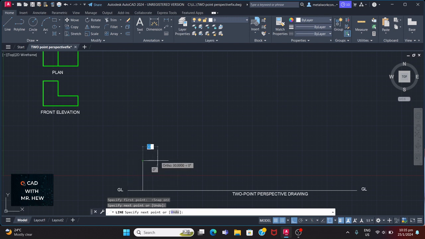Good job if you have that so far. So for the first step of drawing the two-point perspective, we'll be drawing the front elevation as shown on the ground line.